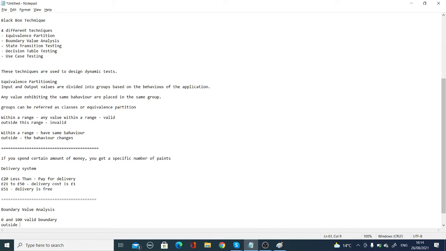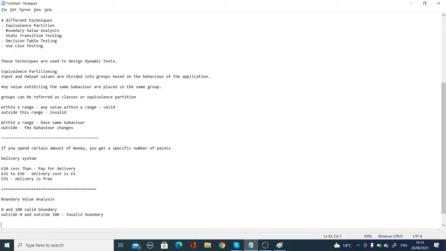Outside 0 and outside 100 is an invalid boundary. If you take any value outside, it becomes invalid and that value would be rejected.